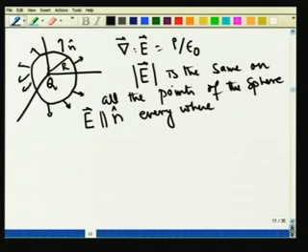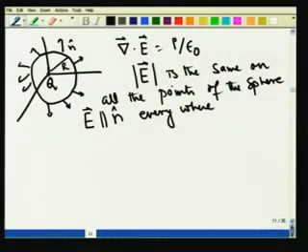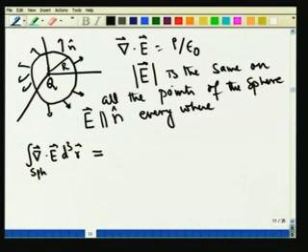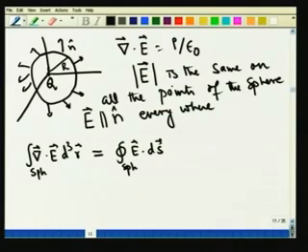So if I were to integrate the left hand side and the right hand side over a sphere of any radius r, however small or however large, the electric field is always parallel to the surface element. If I had taken q to be negative, the electric field would have been anti-parallel, and it has the same magnitude everywhere. Therefore, I now make use of the divergence theorem, and I will write the integral of divergence E d cubed r corresponding to a sphere of radius r. What is this? This is nothing but the integral of E dot dS over the same spherical surface. That is what I have.